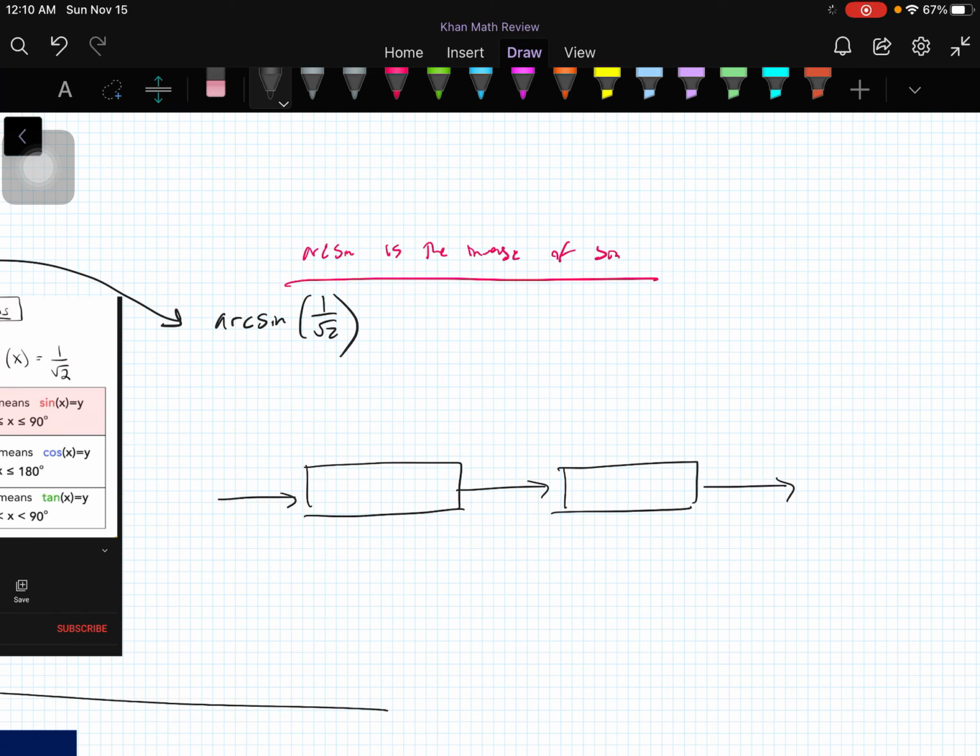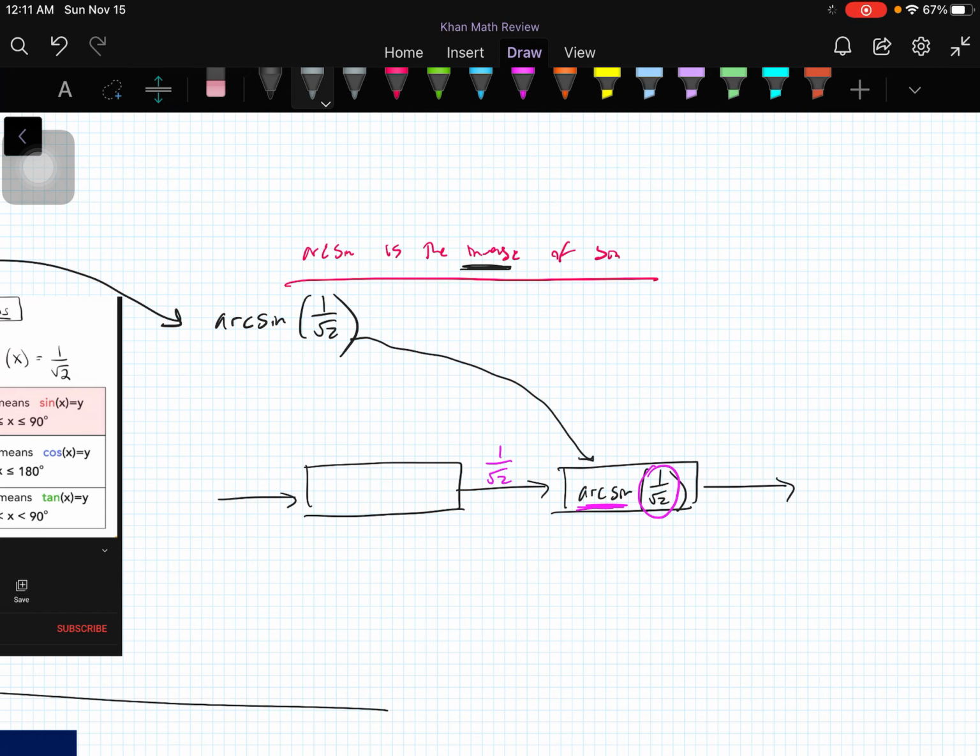This boxes, if you just remember how to do those boxes, you're set. All right. So we know that that's gonna come here because that's the inverse, like we said. So arcsine. Here's the magic. It's all going to come together for you guys. We know that this half, 1 over square root 2, is the answer. It's like what we're plugging in. Because arcsine is the inverse function, and this is like the b value. Remember? B equals 1/2. But let me get rid of the b so it's less clutter.